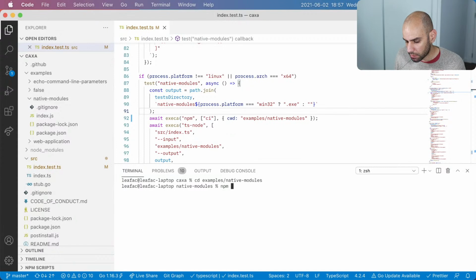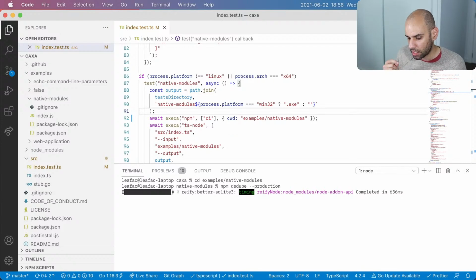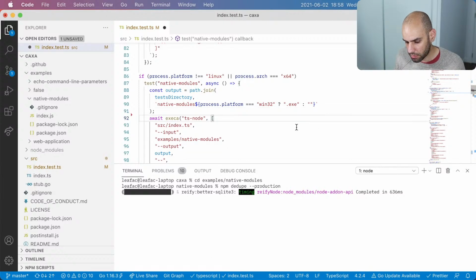If I just run npm dedupe production, will that install the packages? Because we already run npm dedupe in the build process, and it seems like yes. The answer is it does install the packages, so I don't need to run an installation beforehand.